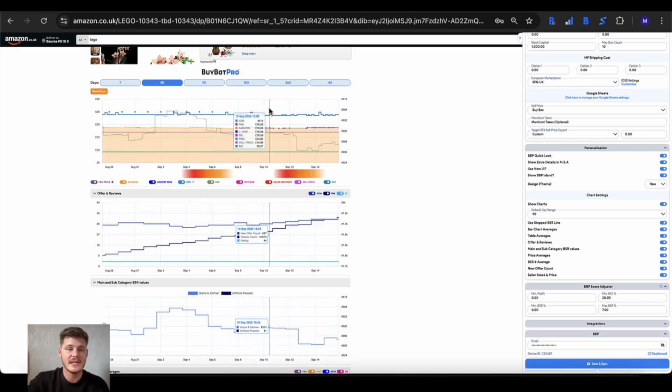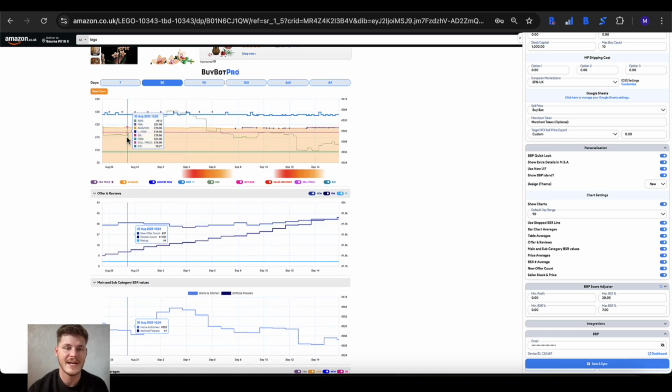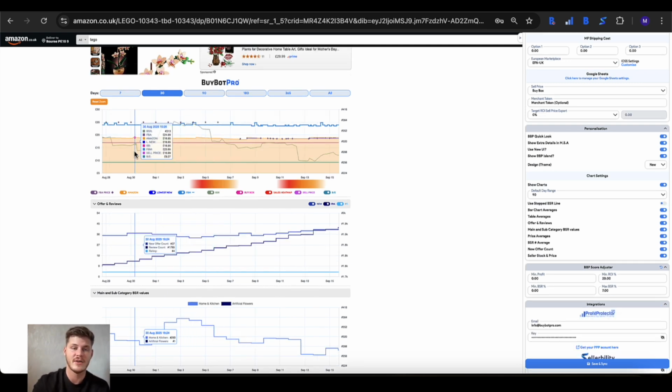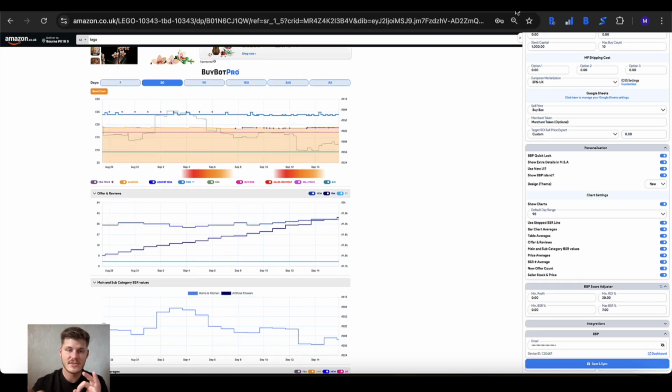But again, ultimately you might just want to get to the point of where exactly things have changed, and it is a bit clearer using the stepped BSR. Ultimately, there's not really a wrong answer here. It's just down to your own preference. Some of you will probably prefer the stepped BSR line. Some of you might prefer it being off like this. So again, it's just to tweak it to your personal tastes.